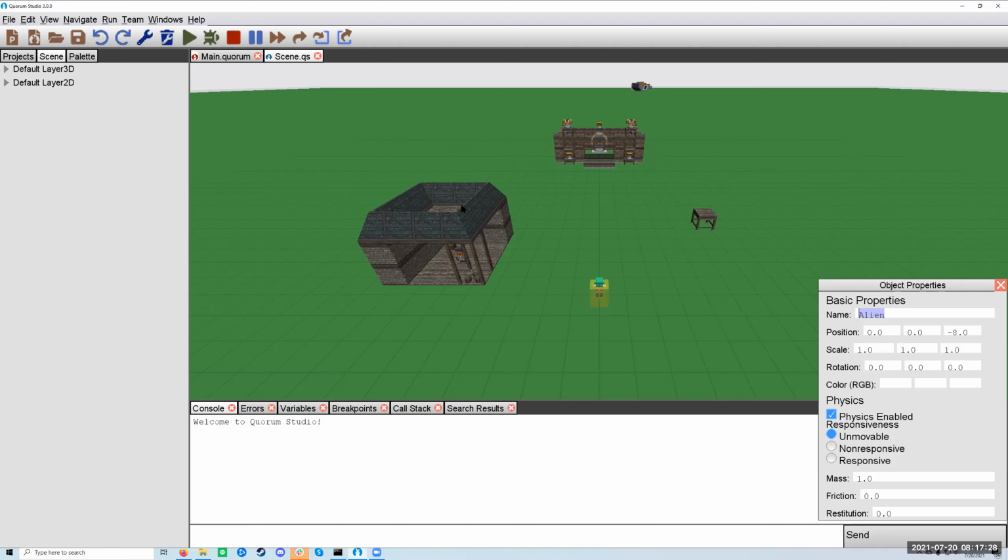That means that physics can't move it. It also means that if you tried to move it through external means, it can't apply external forces by running into things, because as far as the physics engine is concerned, it doesn't move. So there's no reason to calculate that. It's partially a performance thing. This is what you're using for, like I said, buildings, the world, stuff that doesn't move in any way. Its only interaction with physics is other things running into it. What does non-responsive mean?